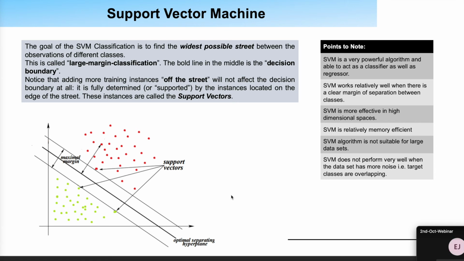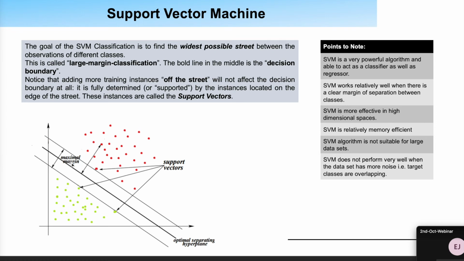Support vector machine, I think this is the last one. Support vector machine is a classifier which is again very powerful. It uses something called a street. Let's say you have 2 classes in your data, the green dots and the red dots. This is your x-axis and this is your y-axis. Of course, you do not have one predictor variable in your modeling process, but for visualization we are using 2-dimensional data. So you have these green values and your red values. So 2 distinct classes of data are available.